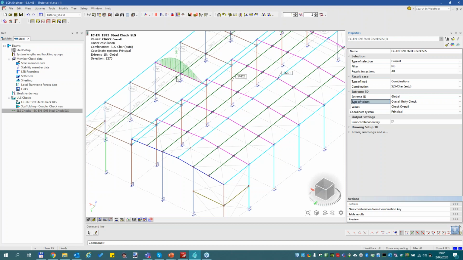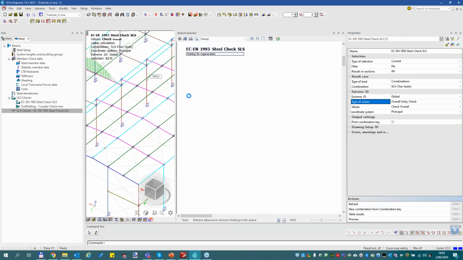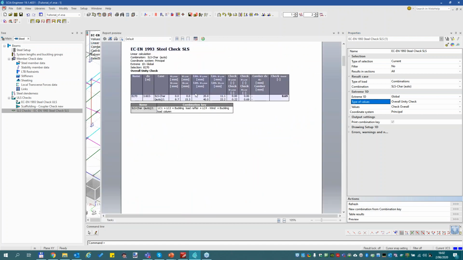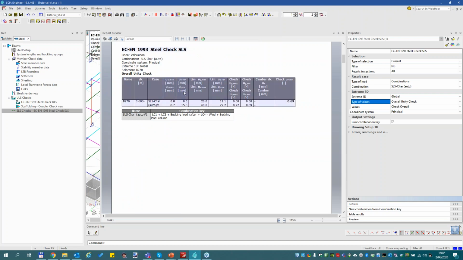So the maximum unity check. For this member, it's 0.69. If I click on preview, I can see it in an output table with all the details. So here we can see the different deflections, the different relative deformation for UI max. UI max is in fact the total deflection. UI var is only the deflection caused by the variable load cases within the combination. That's the difference between both. So you see it for UI and for UZ, and the same for the limit. You have a limit for your total loads, which is limit UI max and limit UZ max. And you have a limit for your variable loads, limit UI var and limit UZ var.